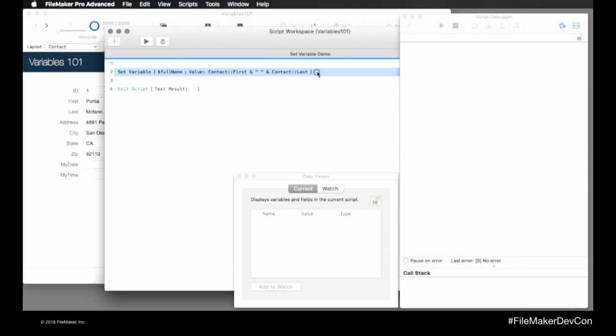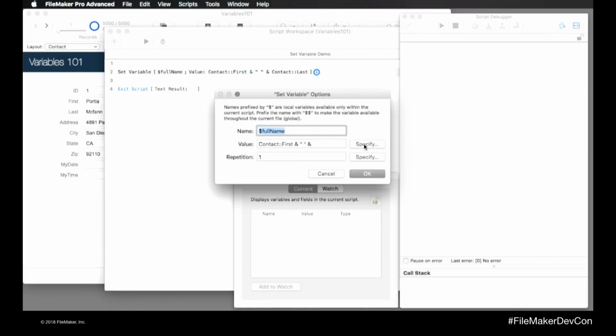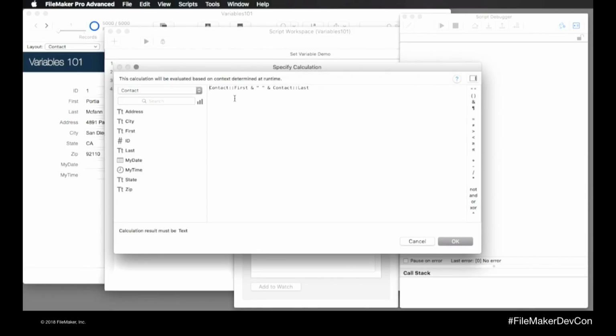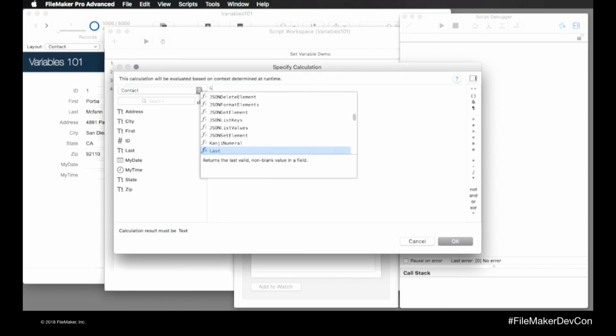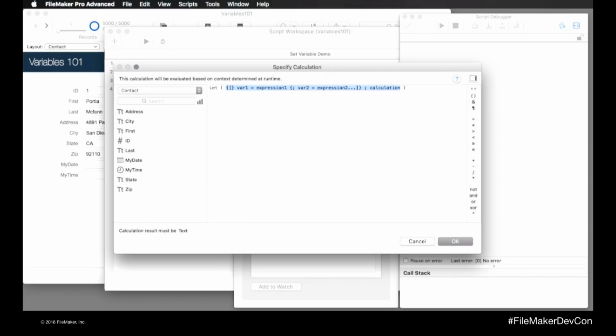Okay, so let's go back in. We're going to change things up a little bit. So this time, we're going to set a variable using a let statement. So let statement, and I kind of like to format it a little bit just for a little more readability.